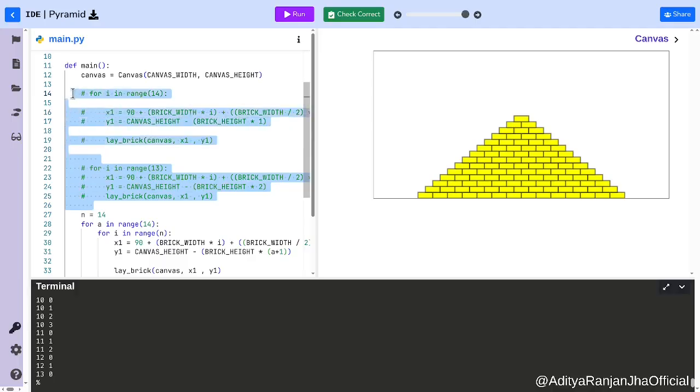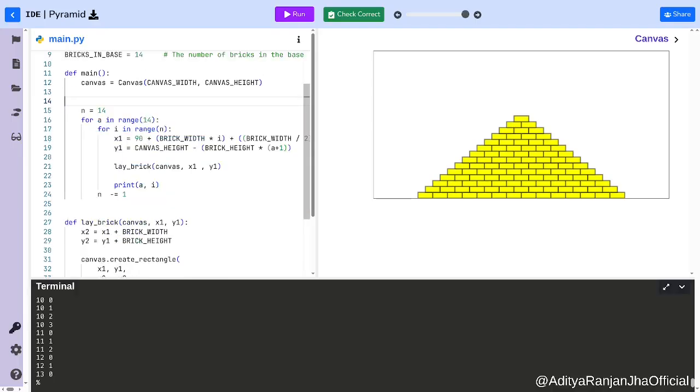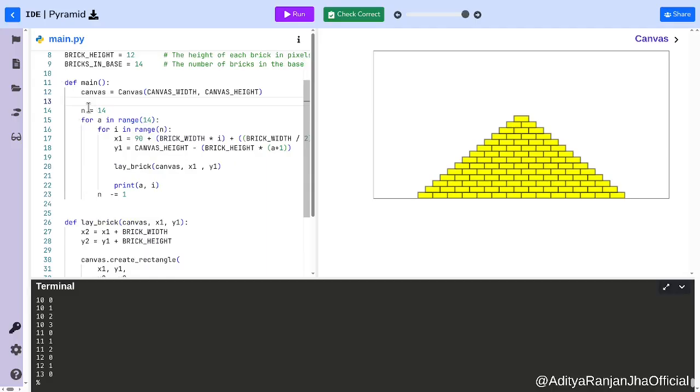Now, if you remember correctly, there is a constant for this. That is bricks and base. So bricks and base is 14 for now. So let's, instead of using n, we can directly use bricks and base. And we can update this n by saying, whatever the n is, this is nothing but brick in base, or well, bricks. But you know what? Brick in base is a constant and we shouldn't change a constant. We can use it, but we shouldn't change it. So how about we create the variable n, and instead of writing 14 directly, we use brick in base at one place?